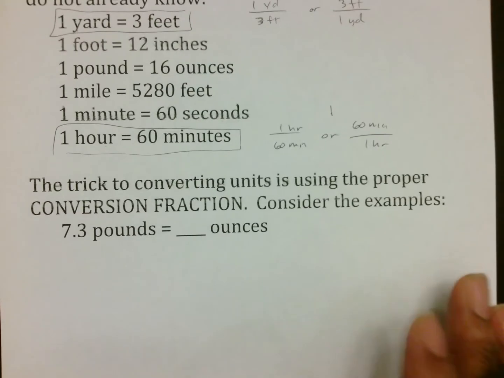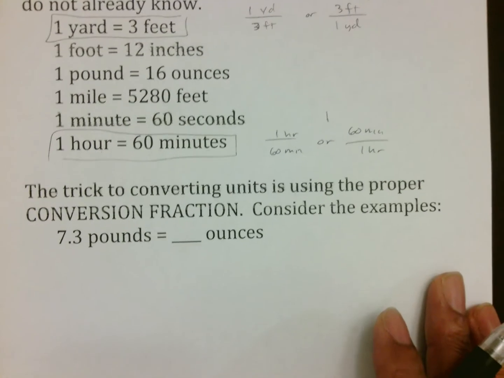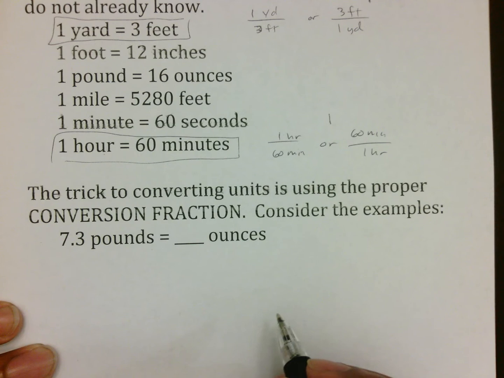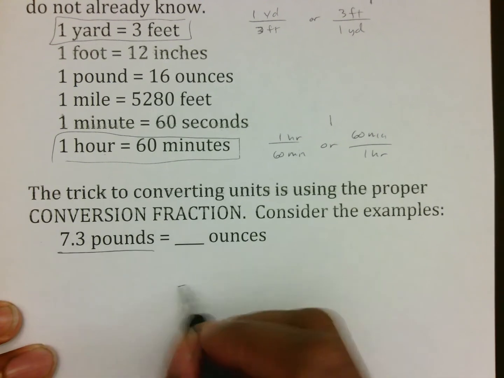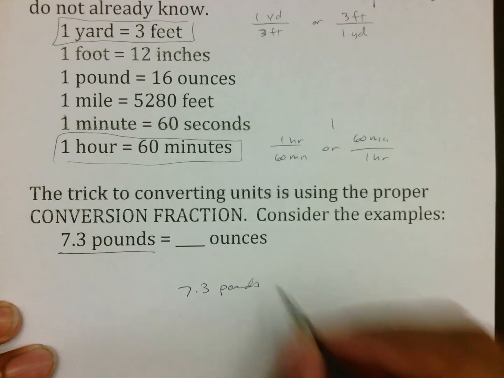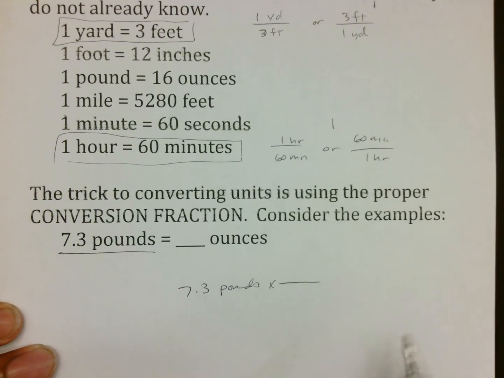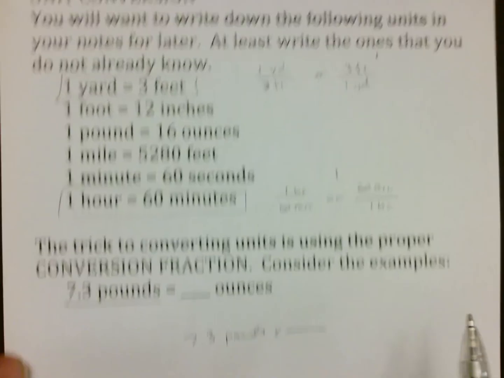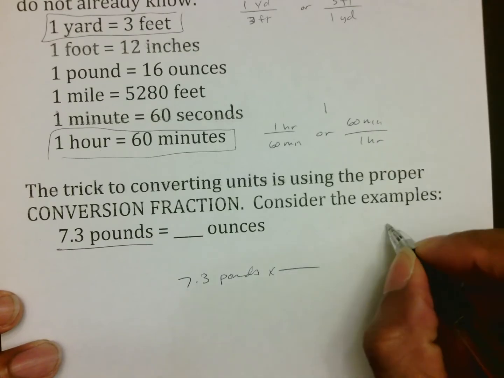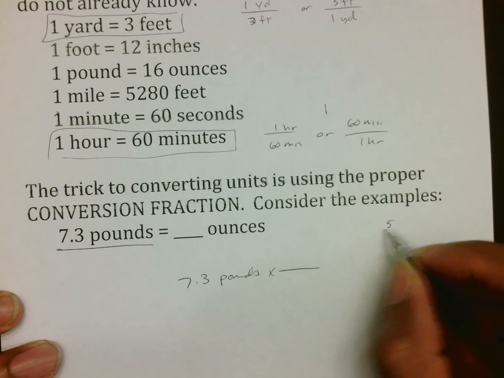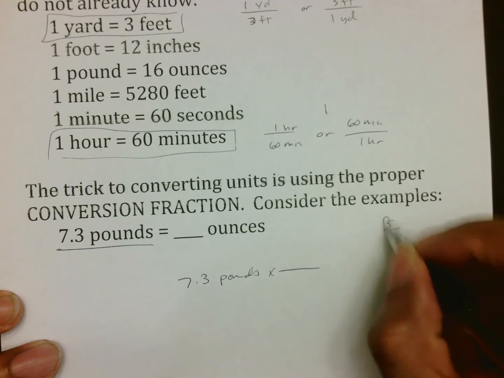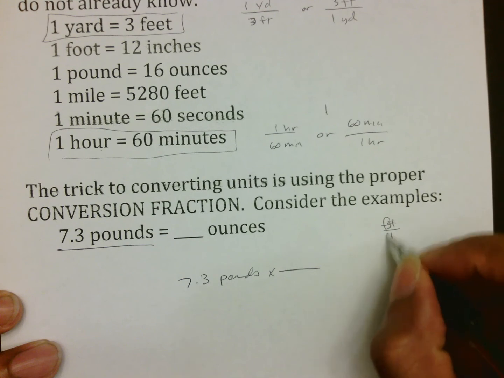So let's look at this example real fast. 7.3 pounds going to ounces. What you want to do whenever you do a conversion is write down what you already know, which is that we have 7.3 pounds. And what we're going to do is multiply that number by a fraction that eliminates pounds. Now keep in mind, pounds is here. Any word that is regular, like the number 5, is actually on the top of a fraction, which means if I want to cancel something, for example, if this was feet on top, then I want to make a fraction with feet on the bottom.